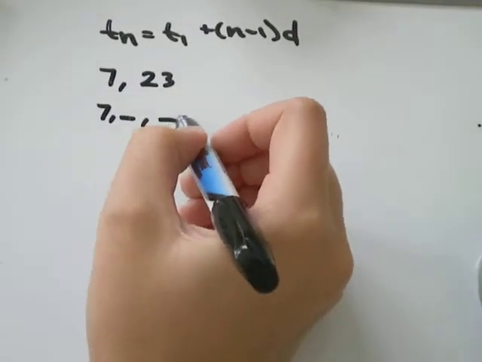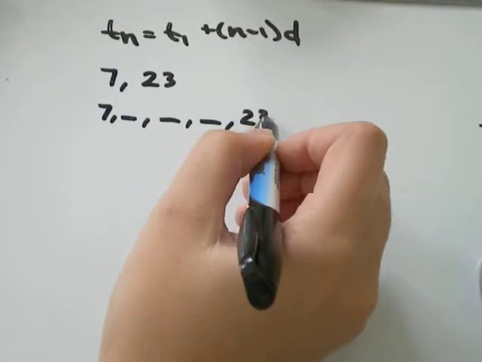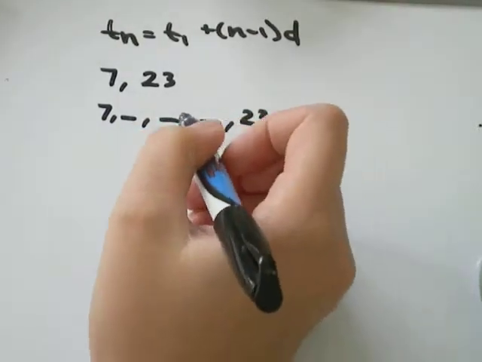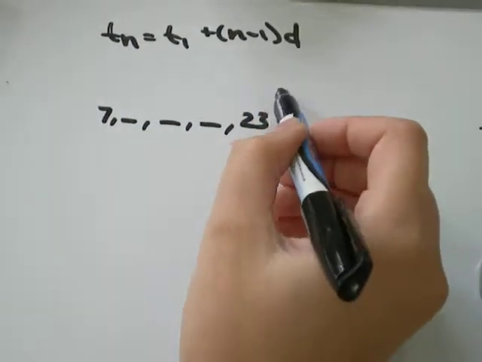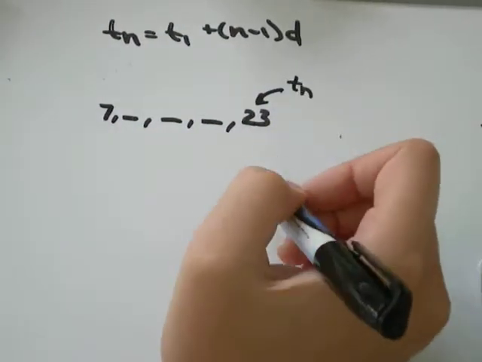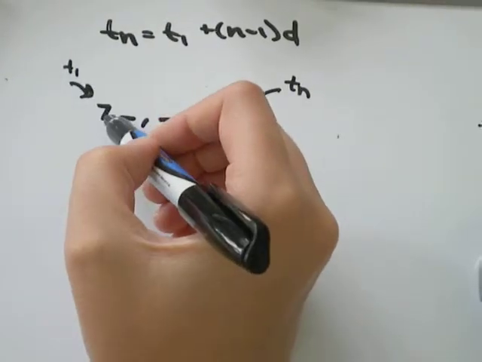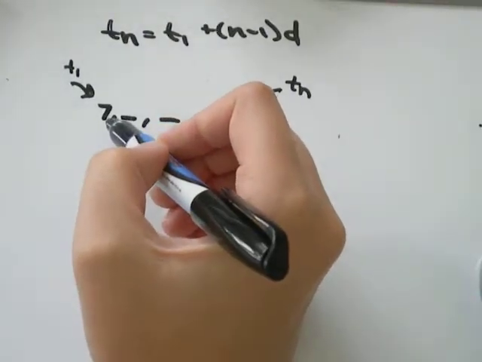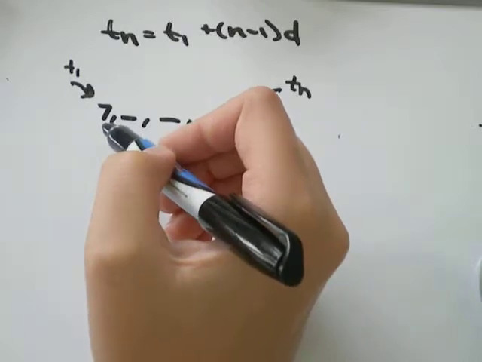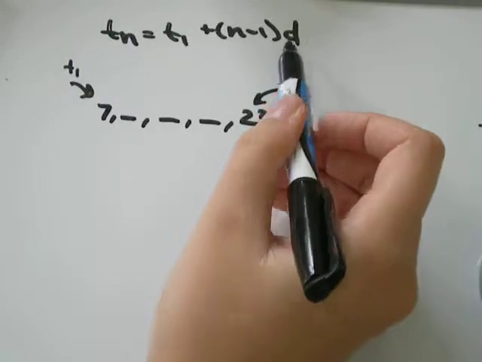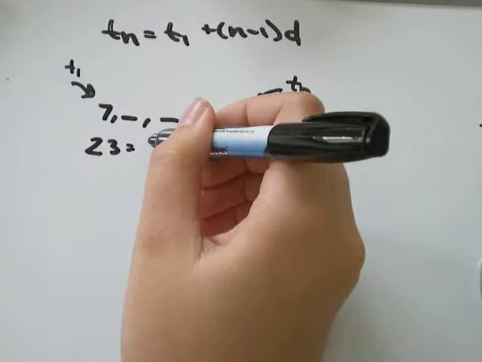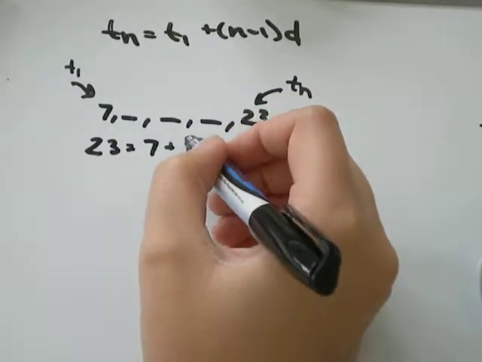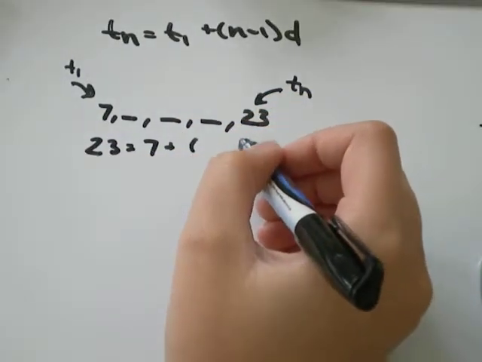So I've got 7 and I have 1, 2, 3 numbers in between. And I'm trying to figure out what those numbers are. So T_n is going to be equal to the last term, T_1 is equal to the first term. And the letter that I'm going to solve for is going to be the common difference. You'll see why in a sec.